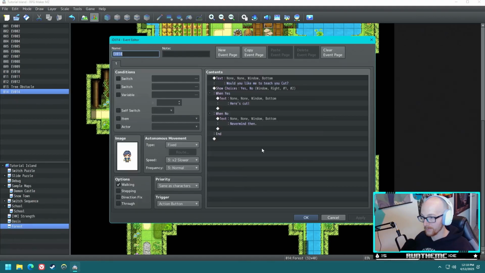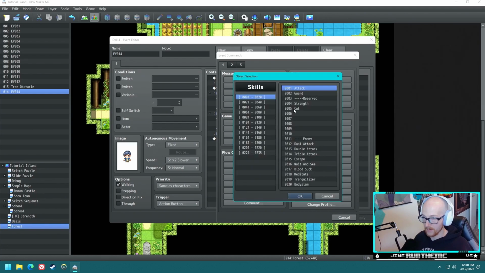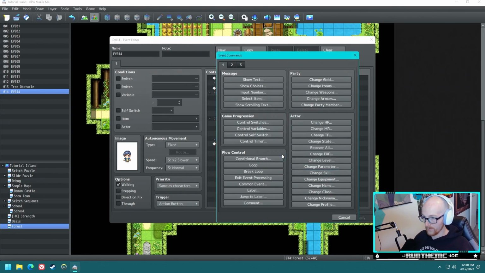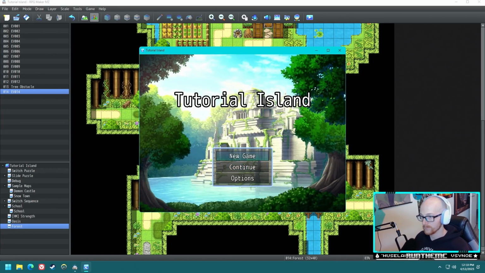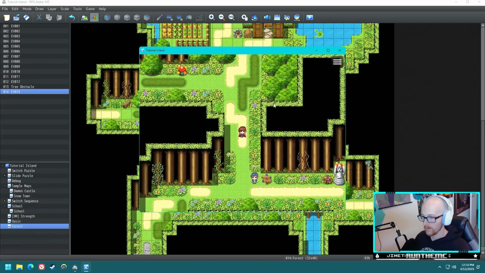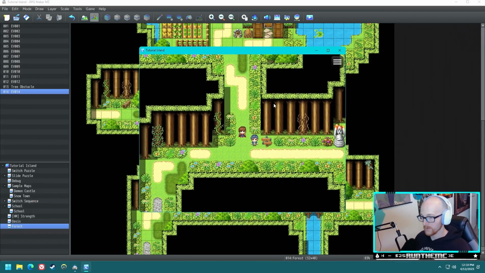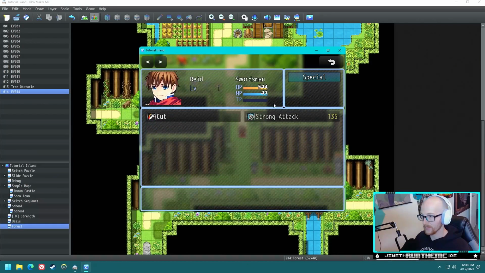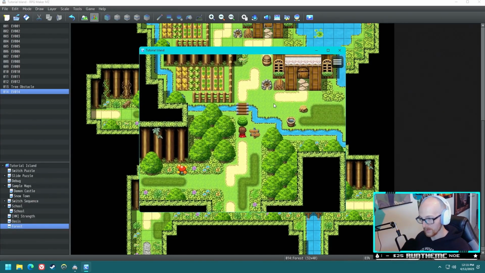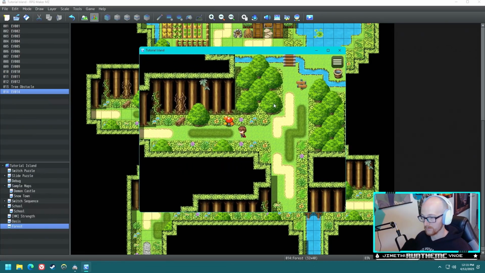So let's go ahead and hit our starting point here. We probably need to have this actually teach the skill cut. Reed learn cut, and then self switch A on, and then we're just not gonna have him say anything. All right, let's give this a shot and see how it plays out. Well, first let's interact with the tree and see. This shrub looks like it could be cut through. Okay. Let's go talk to our friend here. Would you like me to teach you cut? Absolutely. Here's cut. Let's double check to make sure that we do indeed have cut. We do. I'm not sure why it did that. We'll have to change the skill options for that. But there we go. And now we can walk right through it. Good to go.